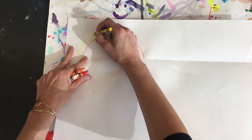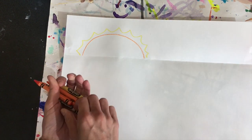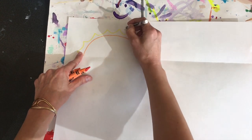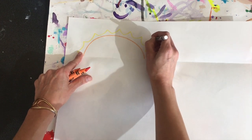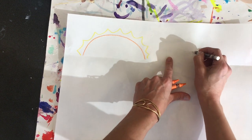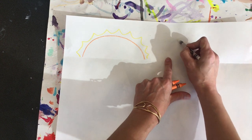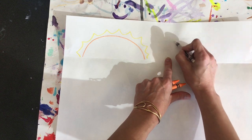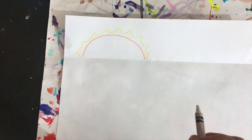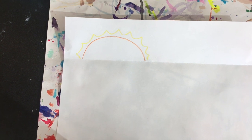I'll try something different on this one — I'll do a kind of scalloped ray coming off, and then maybe I'll even use white to add some more. Whatever kind of detail you do, you can go for it. You can add some clouds — clouds are really fun because you can't really see them with white on white, and they'll just show up later. You can color them in; that's where the paint will not stick.